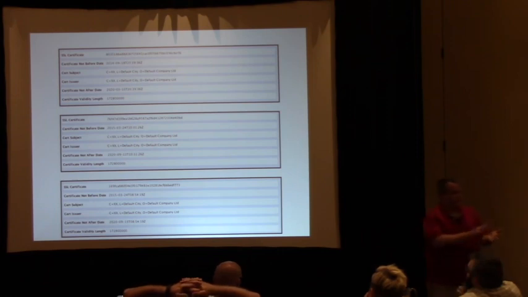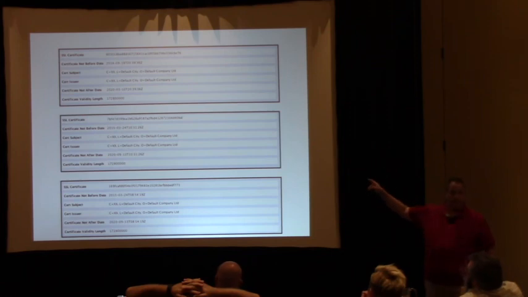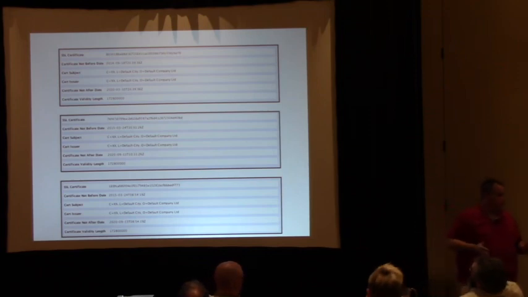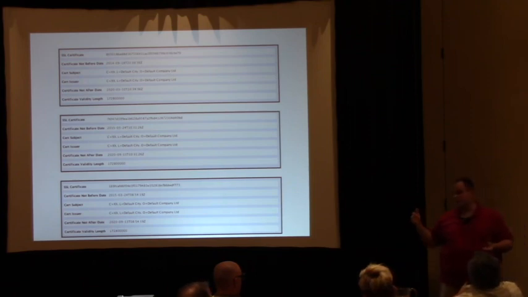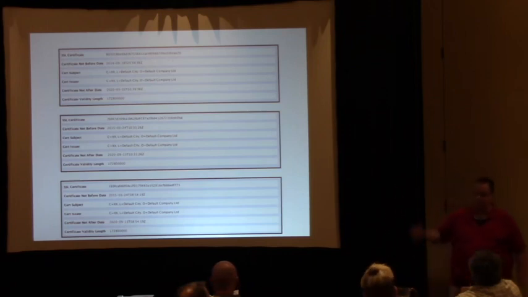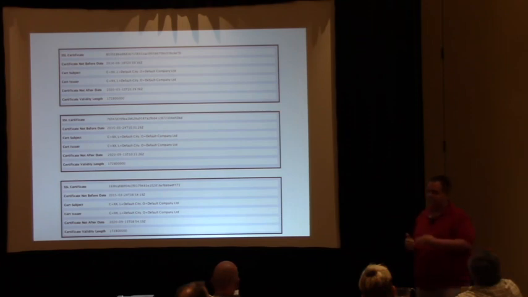So yeah, the issuers are all the same. It's a self-signed certificate, but all 3 of them have the same validity length. They're all 2,000 days. That's a pretty uncommon time frame for a self-signed certificate. Based on some of the data searches I did, when I originally did this last summer, I found about 150 certificates out of about 62 million that I looked at at that point. So a very small percentage have a time limit of 2,000 days.